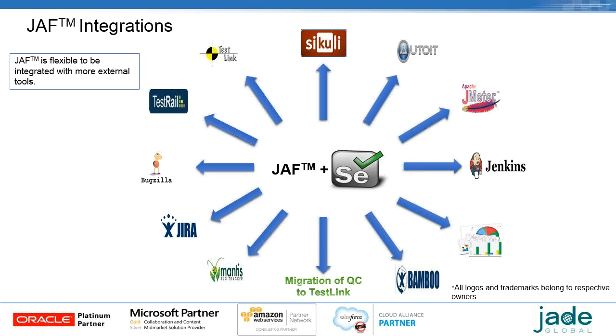When you talk about continuous integration tools, we have the likes of Jenkins, Bamboo, and Hudson that we are already integrated to. If you're looking at test management tools today, if you're using Excel or something like TestLink or TestRail, which are open source tools, we are already integrated to these. If you're using Excel for documenting your test cases, we can read the test cases directly from the Excel. Or if you want a more centralized repository for test case management, we will recommend something like TestLink.